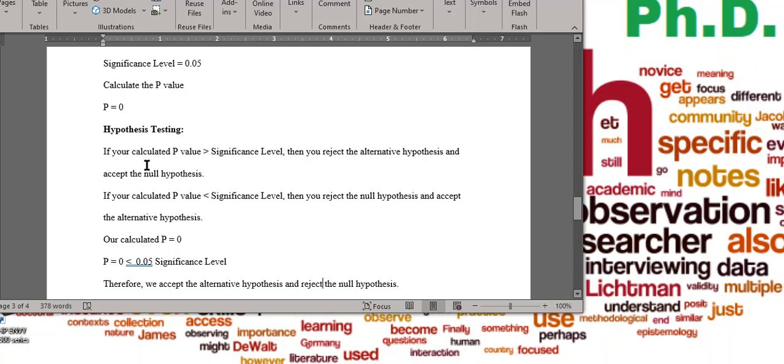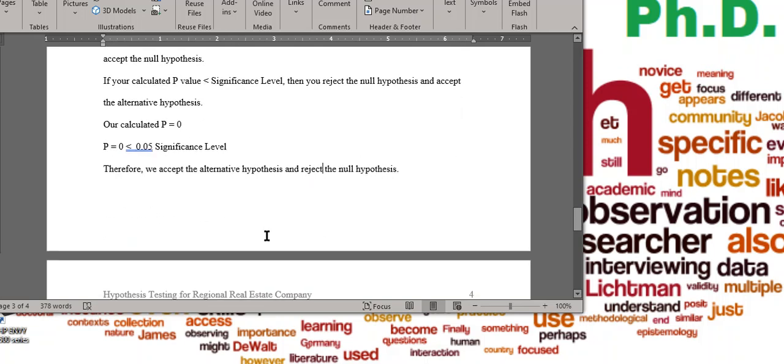Again, we're using hypothesis testing here because our calculated p-value is 0, which is less than the significance level, and therefore we reject the null hypothesis and accept the alternative hypothesis.